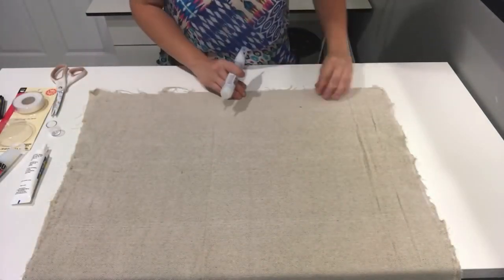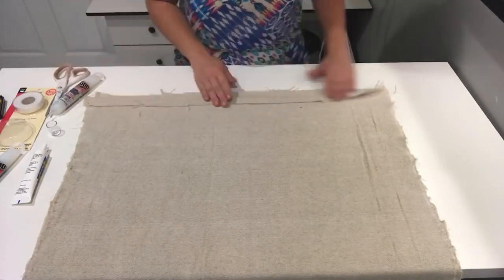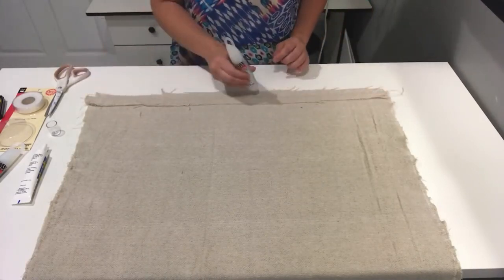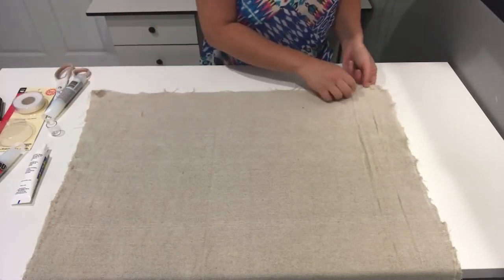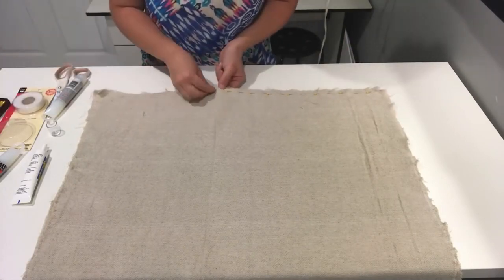So I started off by cutting six pieces of the drop cloth at 30 inches by 30 inches. And I did that so that I would have a couple inch overhang so that I could hem the seams together with the E6000 glue. And that is what I'm doing here.